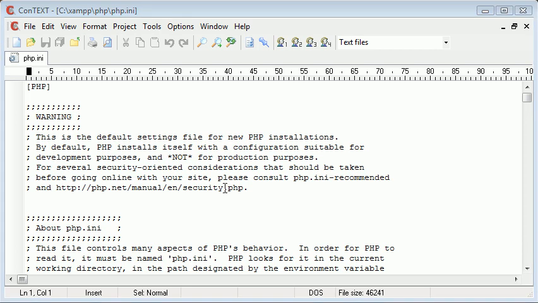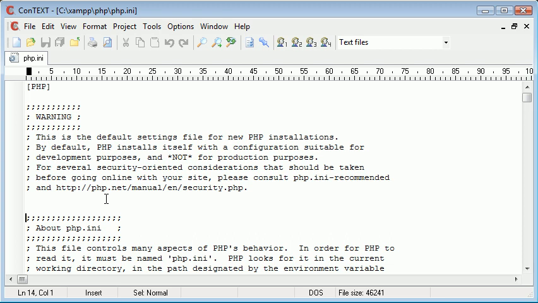Okay, so when we open up this file, you notice that we have a warning and a bit about php.ini. Now this is very important. By default, PHP installs itself with a configuration suitable for development purposes and not for production purposes. Now what this means is the default installation php.ini is not suitable if you were to say, okay, I've got a local web server on my computer, here's my IP address, you can see what pages I'm running. Always, always, always, when you want to show people or release PHP files or a project that you've created, upload it to a paid hosting or a free hosting, but some kind of commercial hosting website. Because what you don't want is to have the inexperience of not setting this file up properly and you suffering for that.